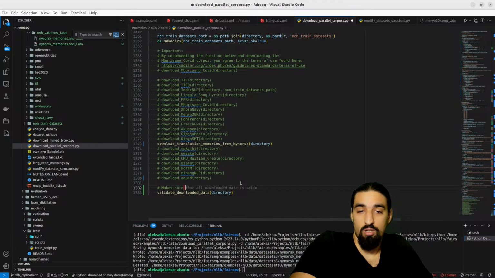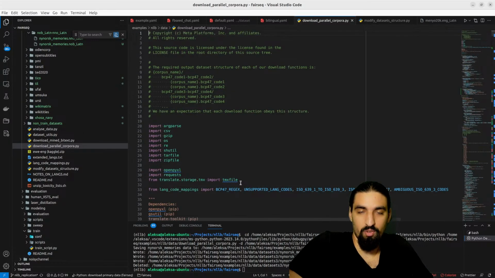It makes sure that the data sets are in the expected format. See the script header. In the script header we say this is the required format.